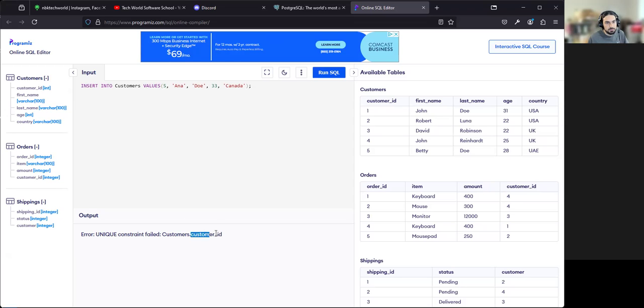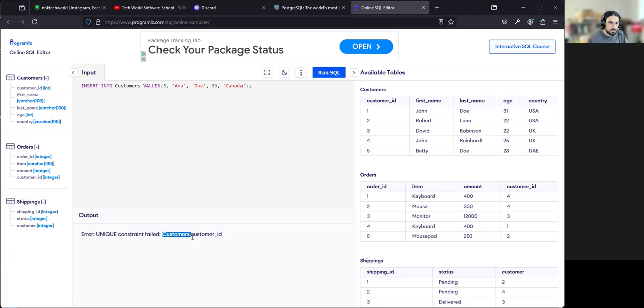So the primary key customer ID belongs to the table customers. Whenever you see this dot, just think of the column name on the right-hand side as belonging to the table on the left-hand side, which is customers. And there's a constraint that failed called a unique constraint. You can apply a unique constraint to a certain column so that there can be no other row with the same value for that column. And usually that's always the case for primary keys. You want it to be unique. Otherwise, you'd have two records the same. How would you distinguish?